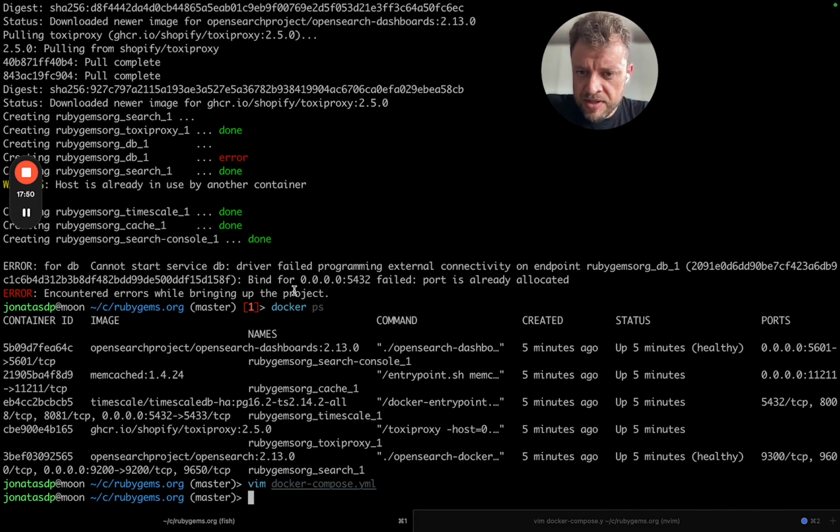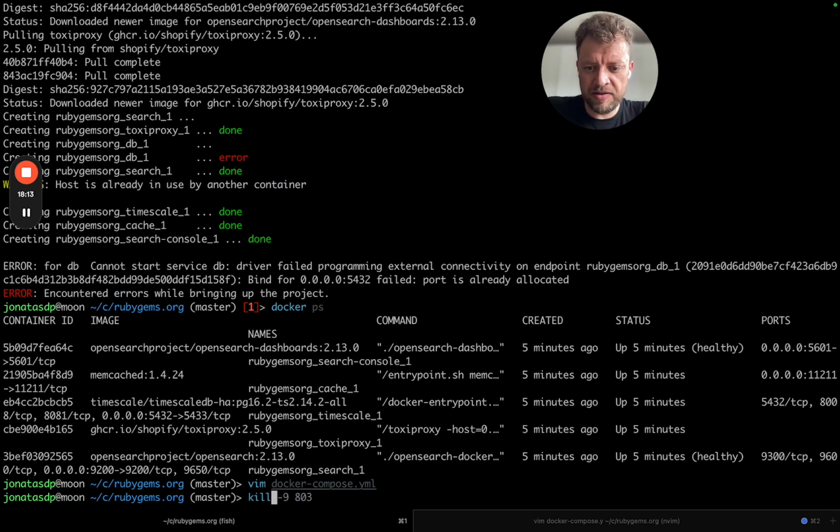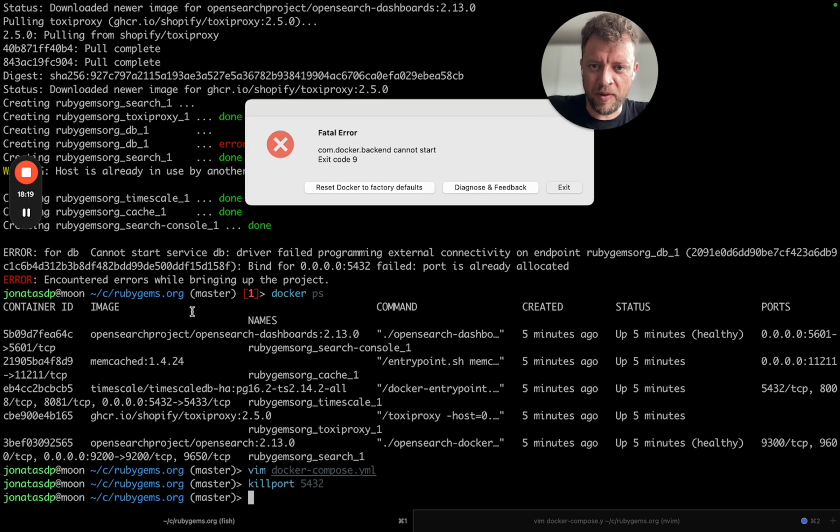Okay. It looks like none of the DBs are using this port, but we can always use my favorite healing port.